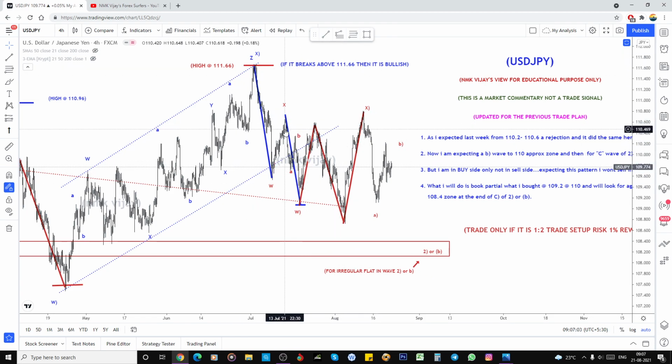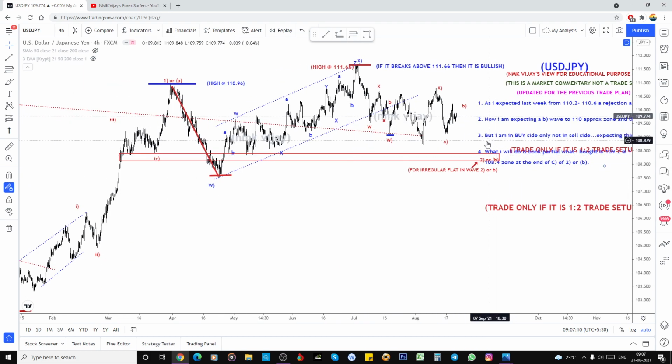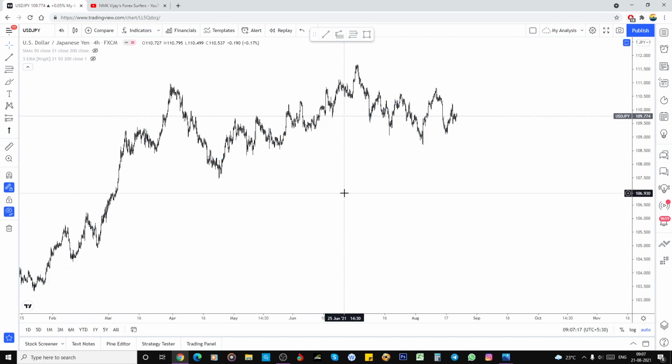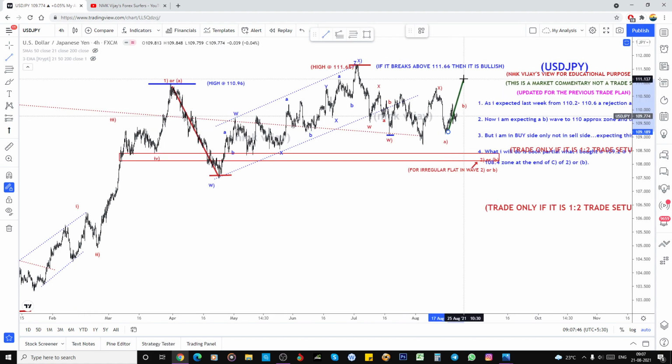Now what I am doing here is I just delete all those things. See, if you place them like this and stick to them, you won't get the next view. So if it is a consolidation, just hide all those things and keep on watching. It's like yoga. Just speak to this chart, what kind of wave it is doing. So whether this is an ABC, and again whether this is a B and C in a running expanded, irregular flat formation. If it is an impulsive wave to the downside, and again one more three-wave structure here, so one more high is also possible. After that, one more three-wave structure if it is there. If you are not understanding what it is doing, just hide all those things.